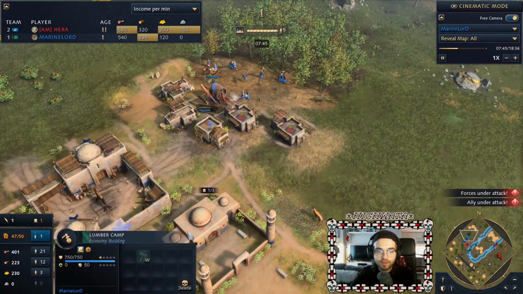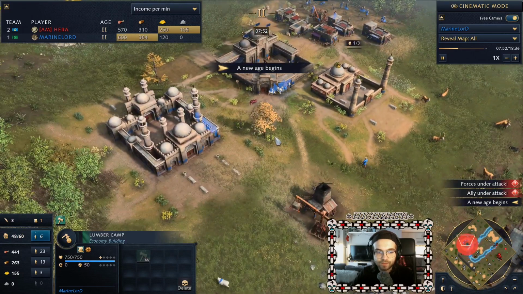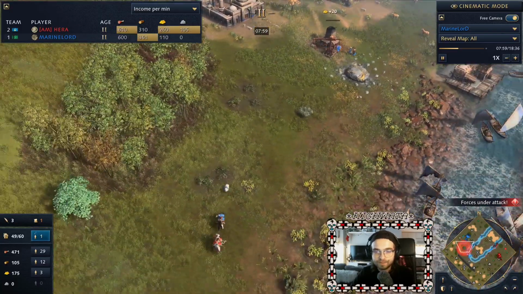But MarineLorD, like I mentioned, is going to be able to get all of his economic upgrades for free. He doesn't have to pay for them, so that's quite a useful mechanic. No resources costing means he's able to have fewer villagers on gold and not have to spend that gold to get those upgrades right away.